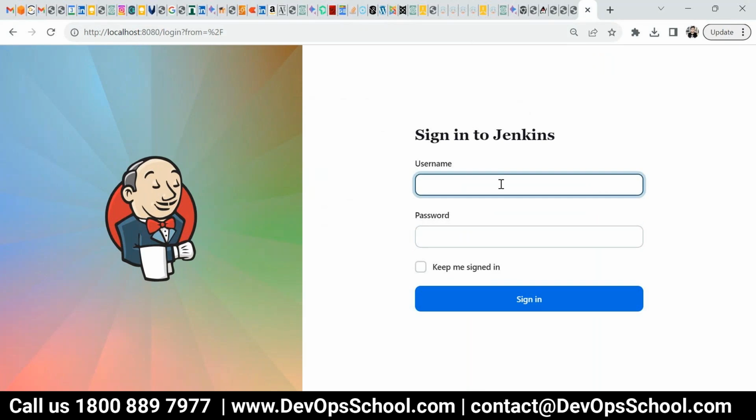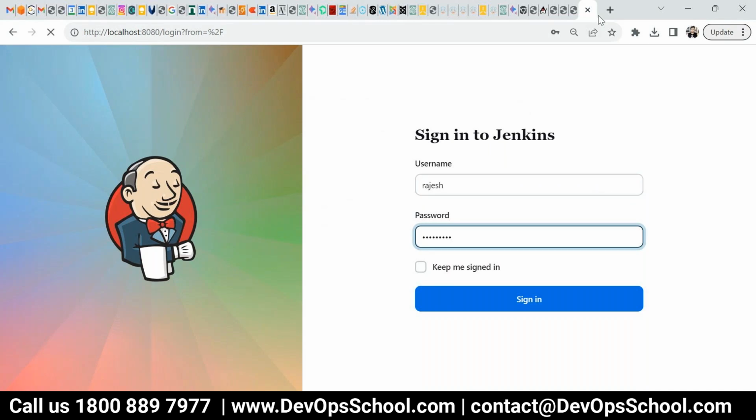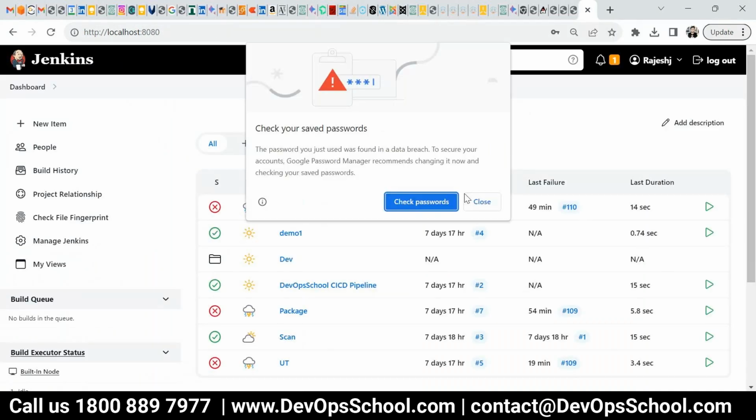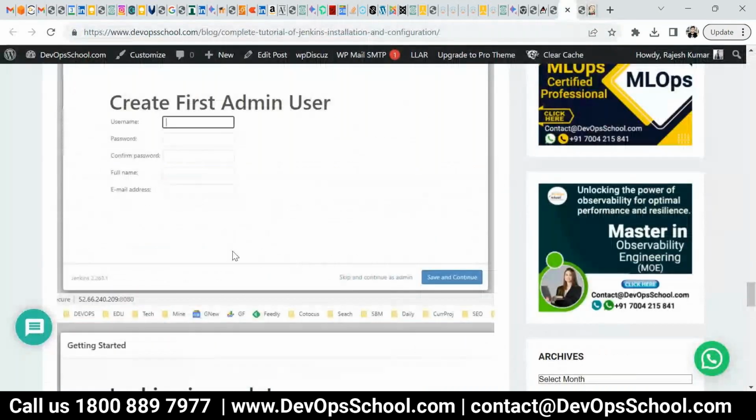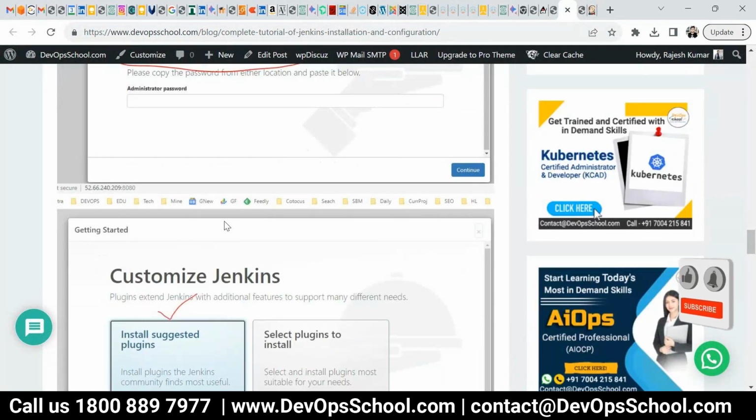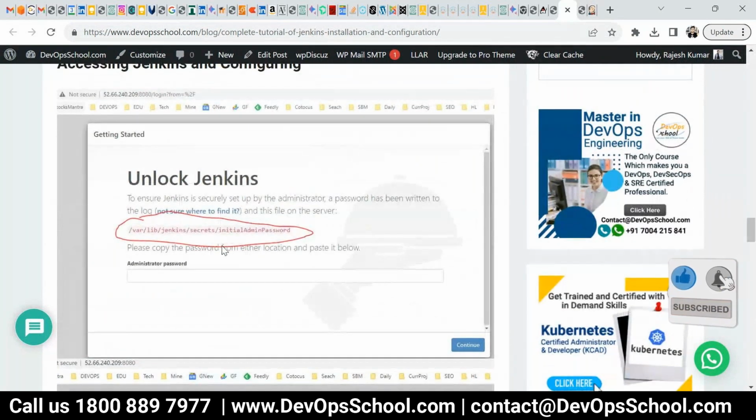Now here it has prompted me for this because in my system some Jenkins left-out files were already there. So now what I need to do is log in. In your case, widgets will come. You will get this one, and there'll be a path with an initial admin password.